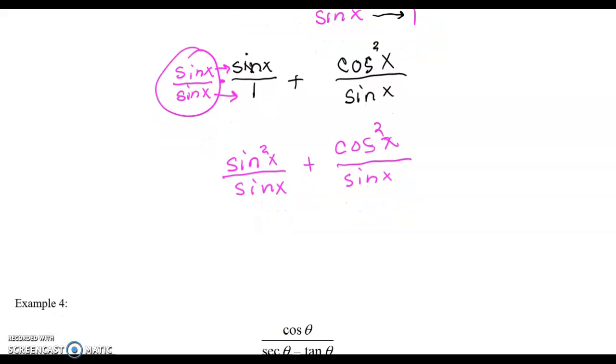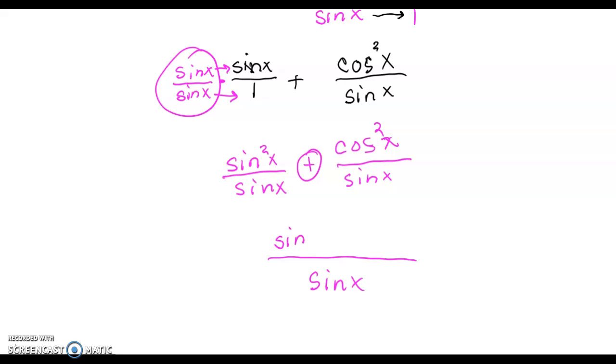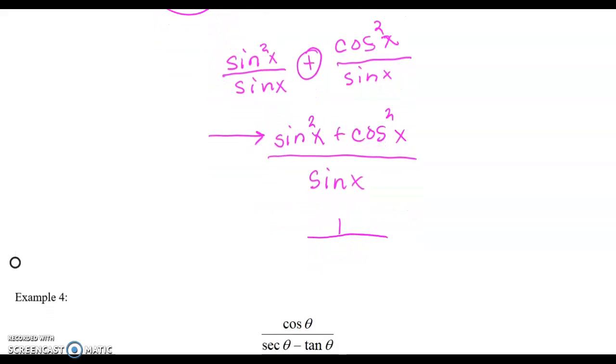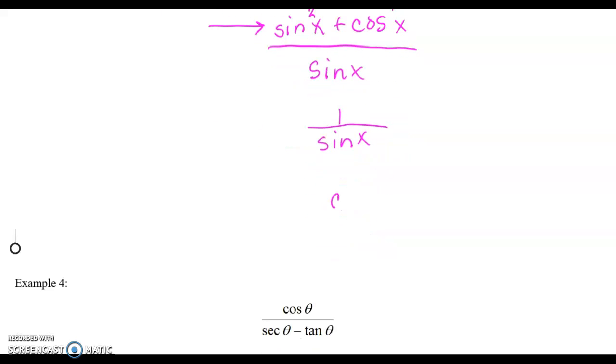Okay, now we're going to keep our common denominator. Now that we worked so hard to get our common denominator, we keep it and we add our numerators. So we have sine squared x plus cosine squared x, and that's going to be 1. If you know your identities, sine squared plus cosine squared is 1. So we have 1 over sine x. And if you know your identities, 1 over sine x, having sine in the bottom, is equal to having cosecant in the top of a fraction. So we end up with cosecant x.